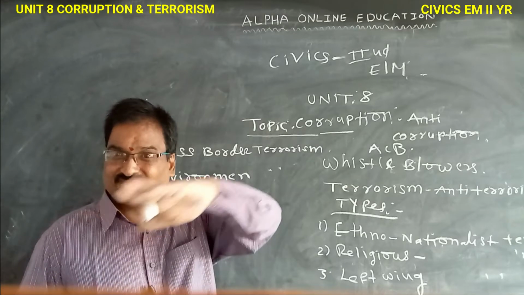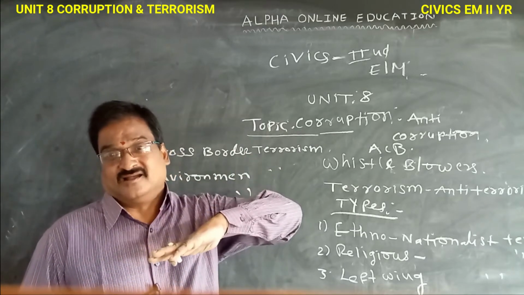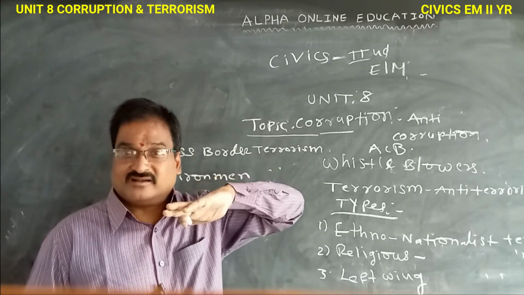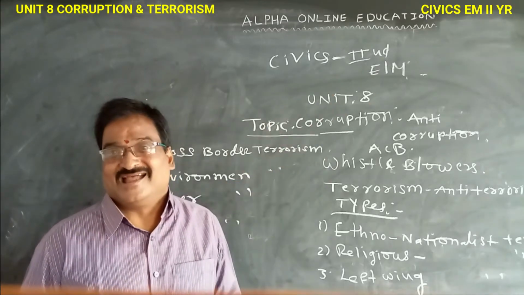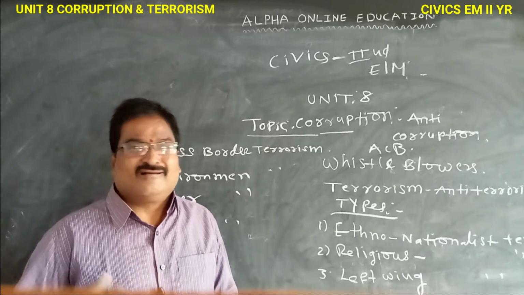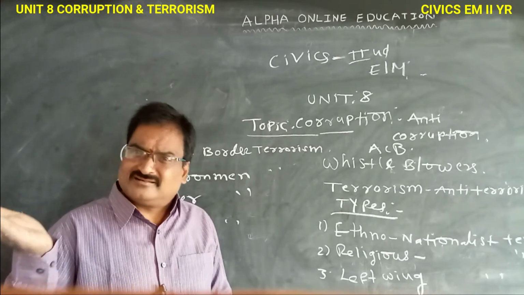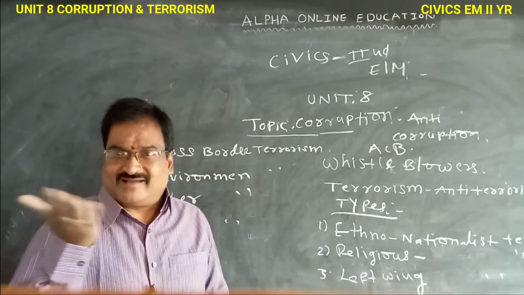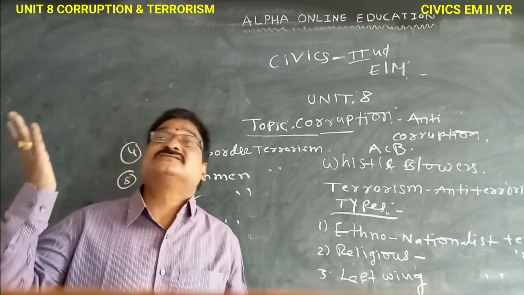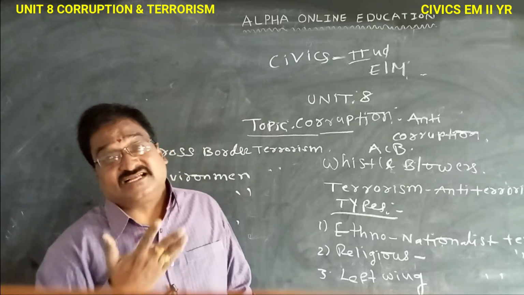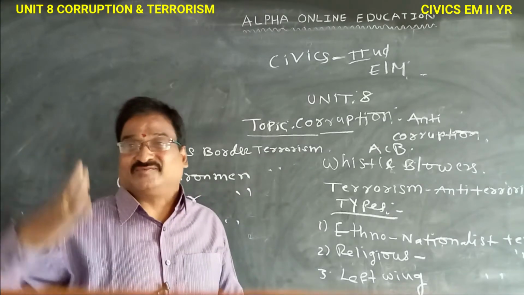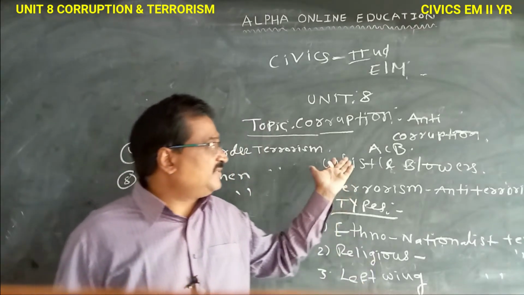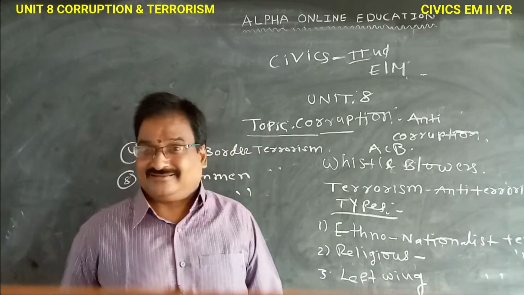When the people give their support to the Anti-Corruption Bureau, recently in some departments, if they do not take any money from the consumer, at that time there is no corruption. If they take money, at that time there is corruption. It is one of the rampant ones. The politicians are corrupt, and the officials also join in corruption. At that time all the people suffer. So the people should always support the ACB.